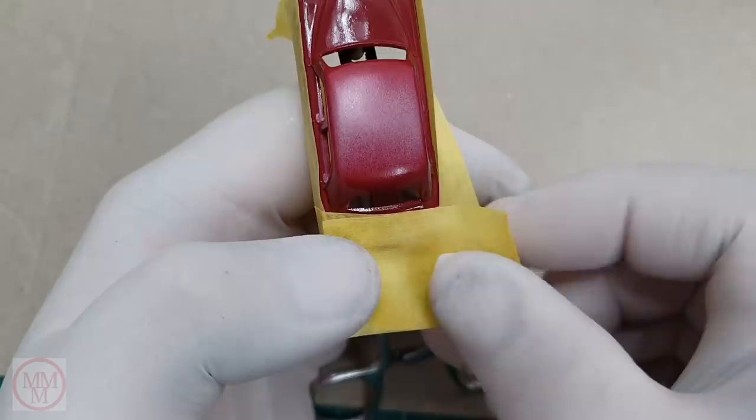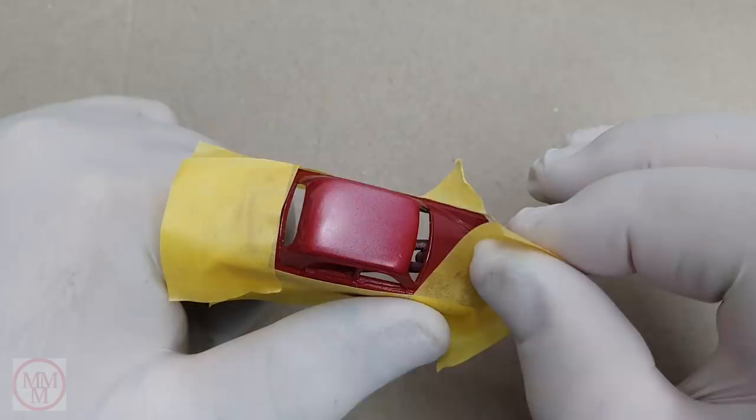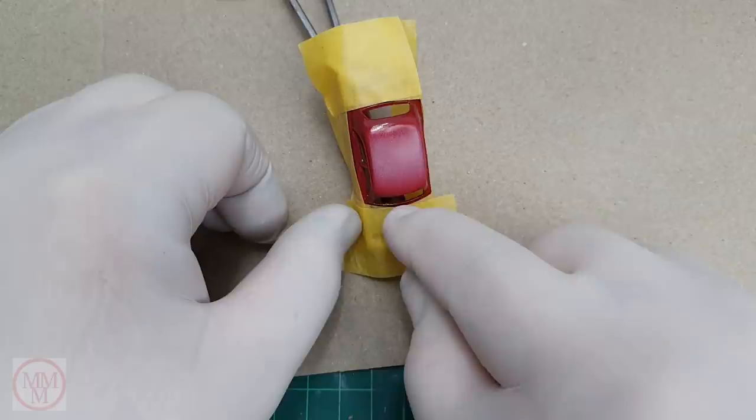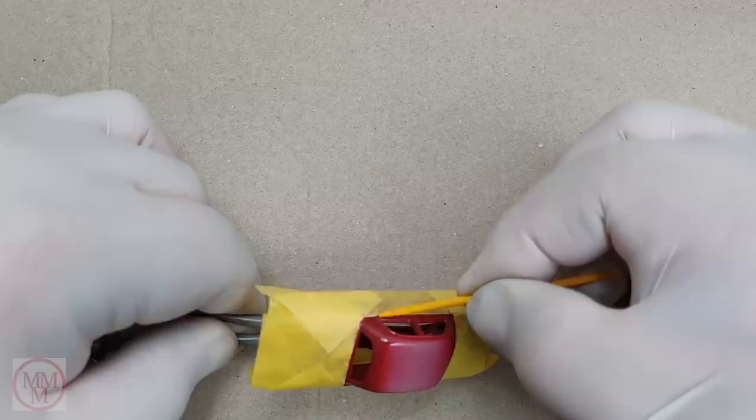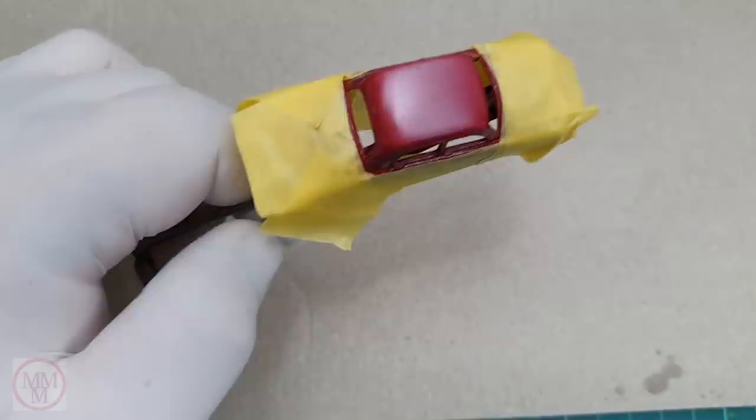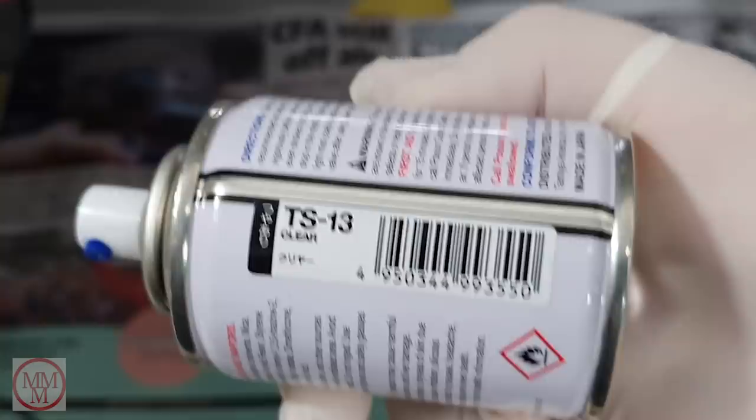I baked these colours in that little toasty oven you saw. It speeds things up a little bit for me. If I didn't do that, I'd have to wait maybe 36 hours before I could put this masking tape on here. Otherwise I'd run the risk of peeling the red paint off when I remove the masking paper. And very important here to push down on around all the little edges there, especially on the seams of the doors, with that little wooden toothbrush, just to seal that edge off.